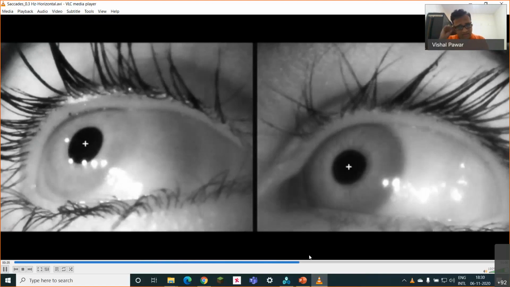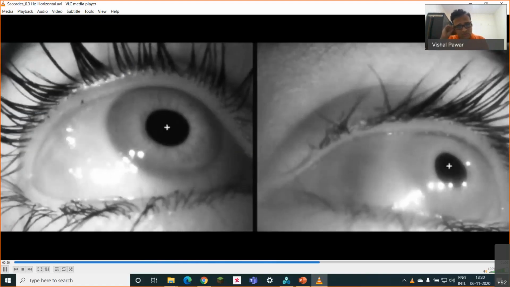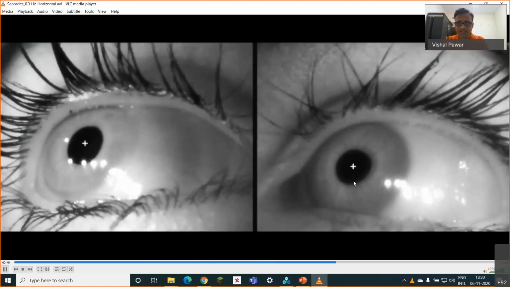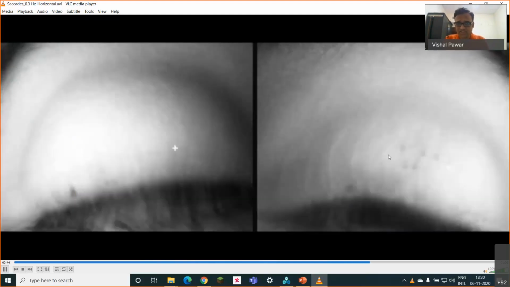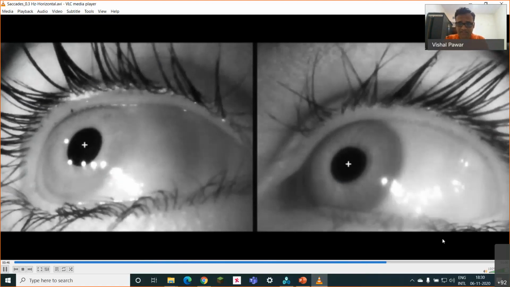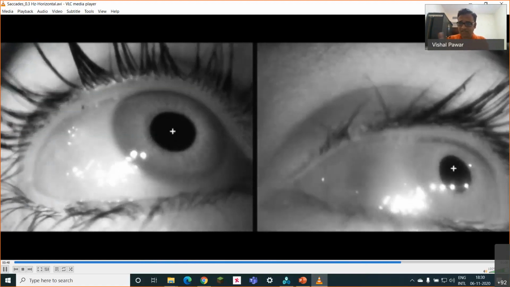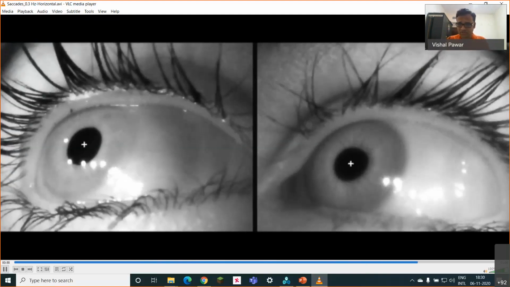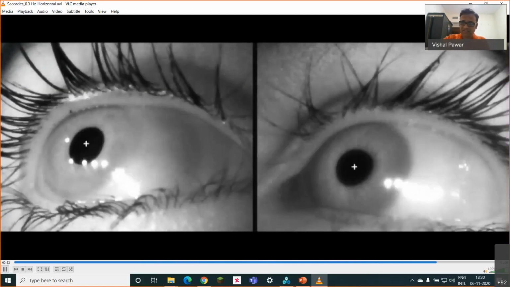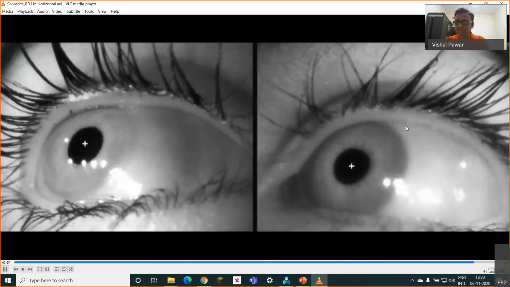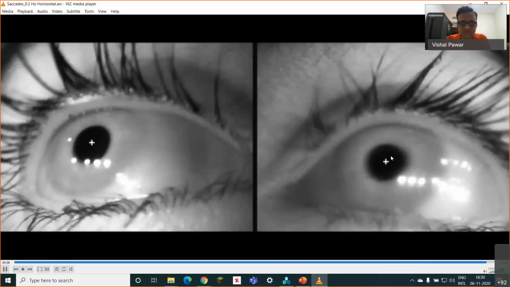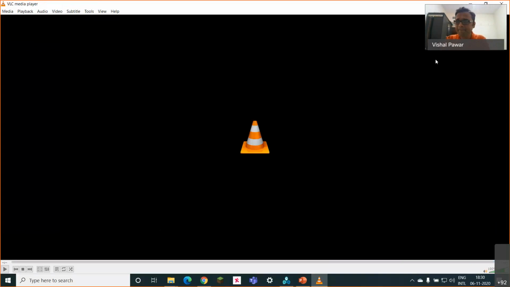Now this is nothing but it is going in favor of left-sided internuclear ophthalmoplegia, because the left adduction is not exactly paretic, but there is reduced velocity of the saccade, and it is causing a drift, and there is abduction. I think, are you all able to see the video clearly?